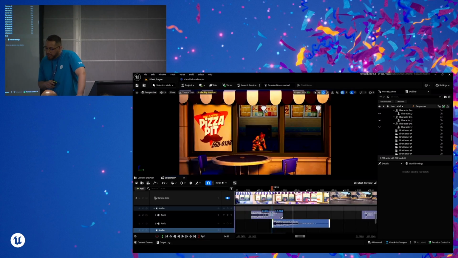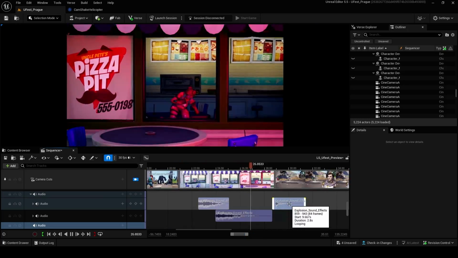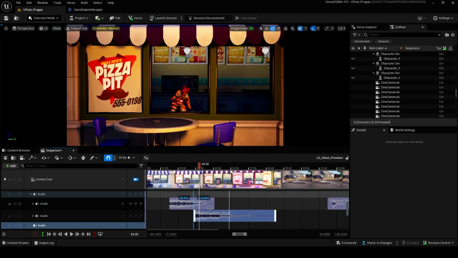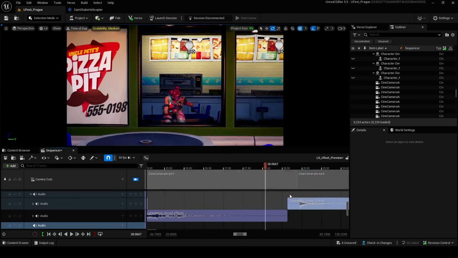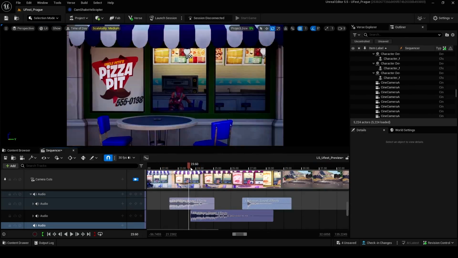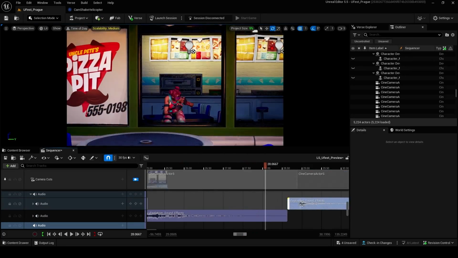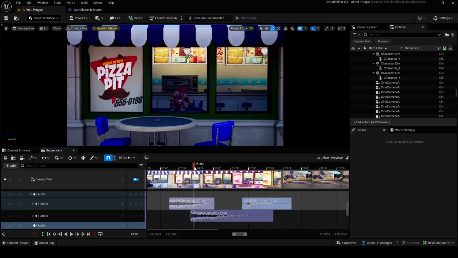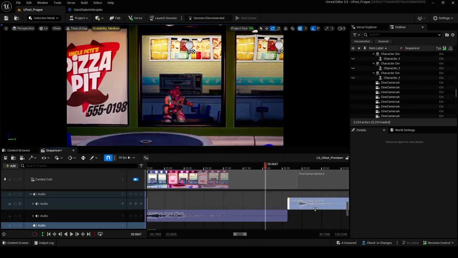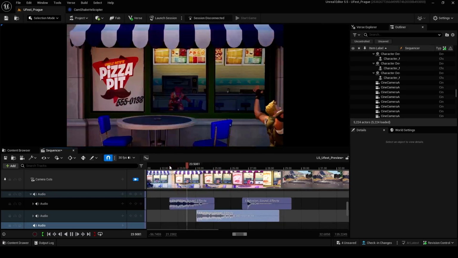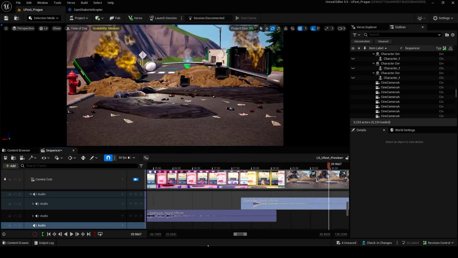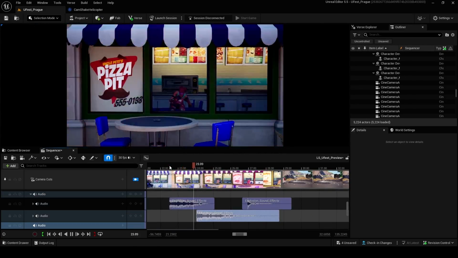And then comes sound. Since I didn't know how to make explosions, I could just add some explosion sounds to the lights of these explosions. In Sequencer, you can add different audio tracks, stack them up however you want, and work with them as you want. You can fade those audios as well. You can cut a big audio file. Over here, it was just one file with all of the explosion sounds, and all I did was cut those and arrange them how I needed them.